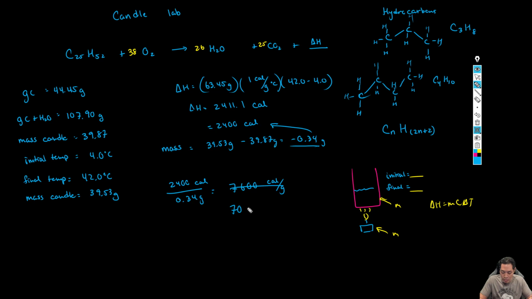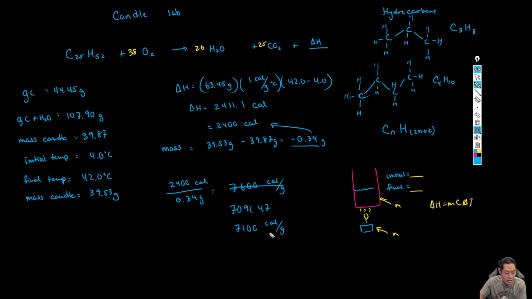So 7091.47. I'm going to round to 2 sig figs, so 7100. So wow, it does make a huge difference. So yeah, it's always better practice to round at the end. I didn't think it would be 500 calories difference, but it is. All right, so this is what it is, 7,100 calories per gram. And we're able to figure it out.